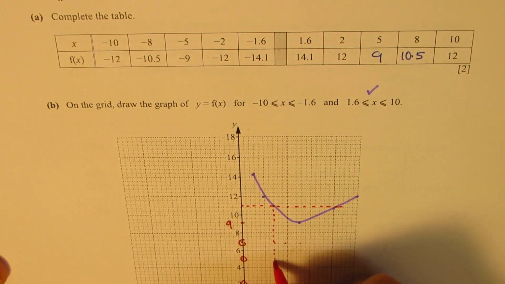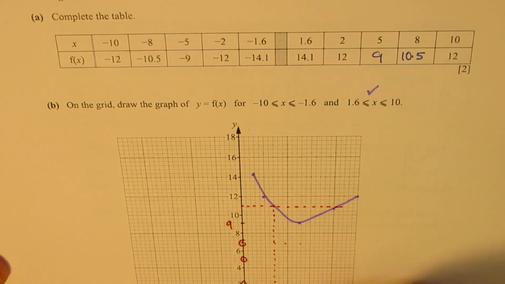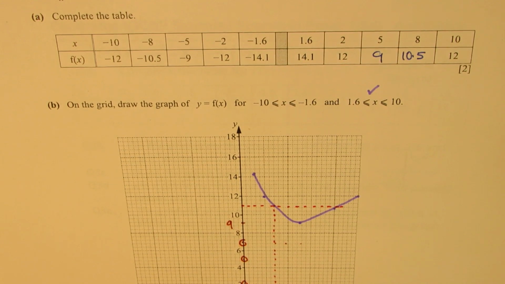The other one which intersects here could be taken as a point slightly more than 8, right? It's on the right side. So these are the 2 points, right? So that is what we get. And you can read this solution from your graph approximately, right? You cannot be very accurate in this, but you have to estimate from the graph.